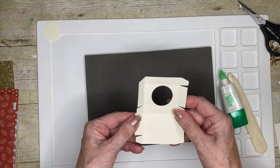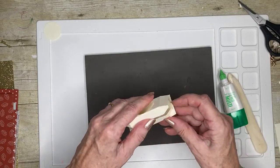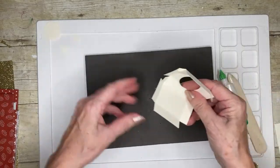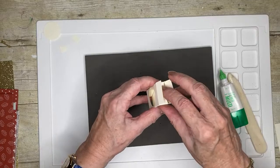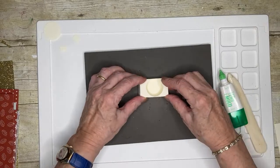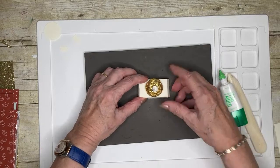We can start assembling the box. I want to make sure that this is neat, one side. I don't need those pieces, so I'm going to get rid of those. And so that will come down like that. Those 2 side pieces will go in. That will come up. Those side pieces will go in like that. So that's what we're aiming for. And then that will sit in there like that. Hope that's making sense. If it is, go ahead, give me a thumbs up.